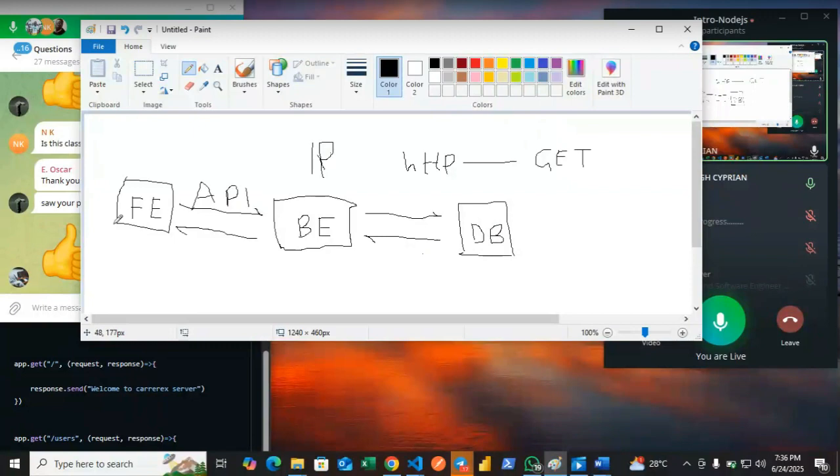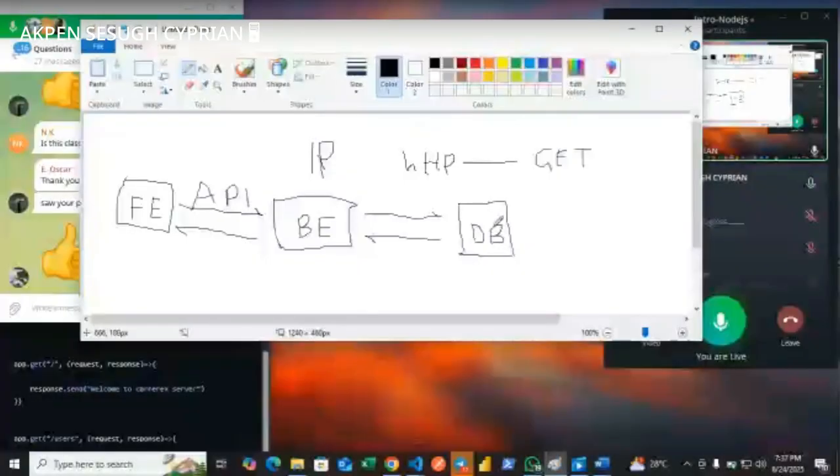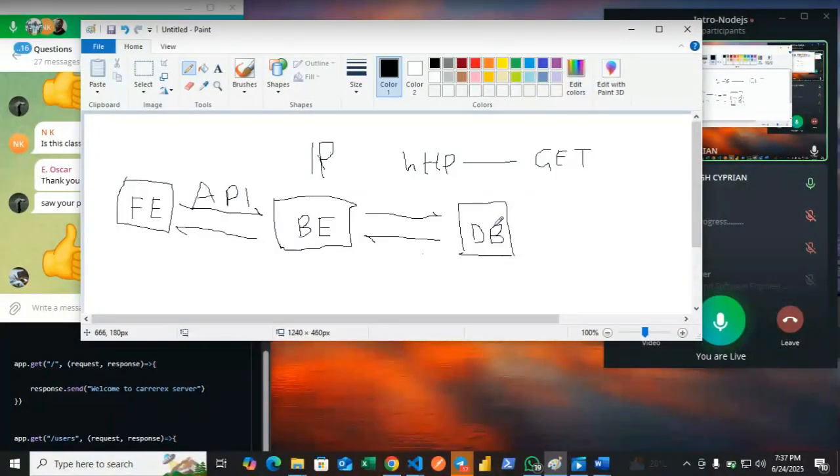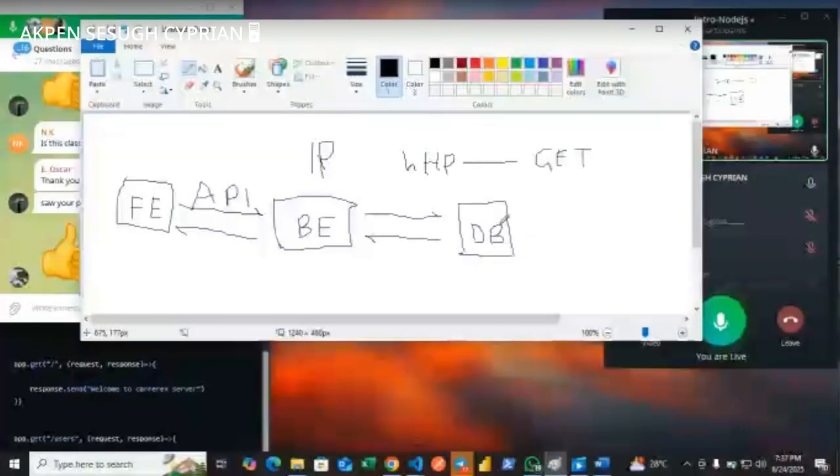Anything that the front end here requested from this back end, if it has or it does not have, then it will go to the database, which is the store, and look for what you requested. But if the backend has what you want, then it will now feed you back with the information. So that is how the entire software works, from front end to back end and then database.